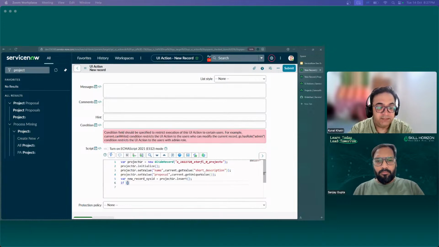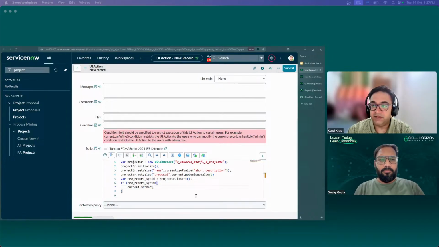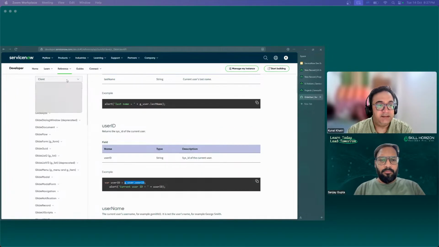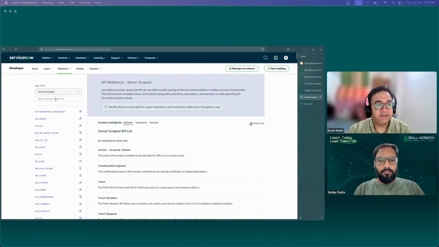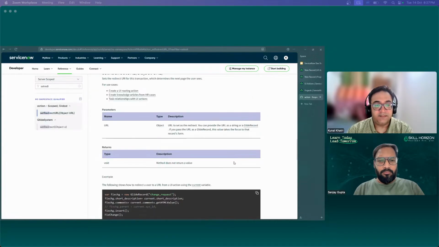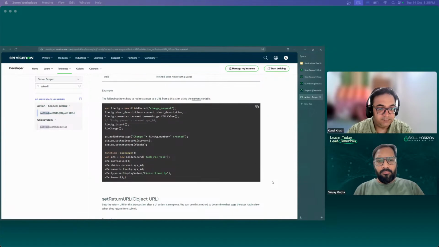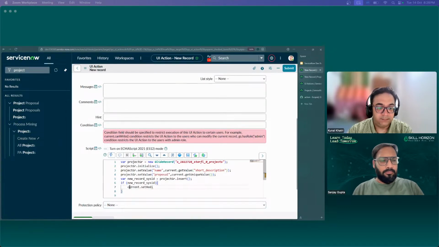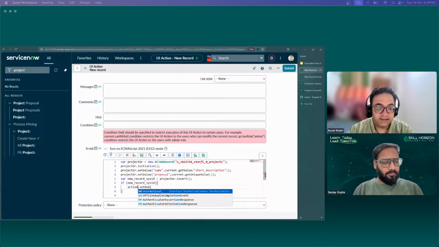And we will check if we actually have that record. We will set redirect. Oh, I keep forgetting the setRedirect function. But again, since we have access to this, we will use action.setRedirect.